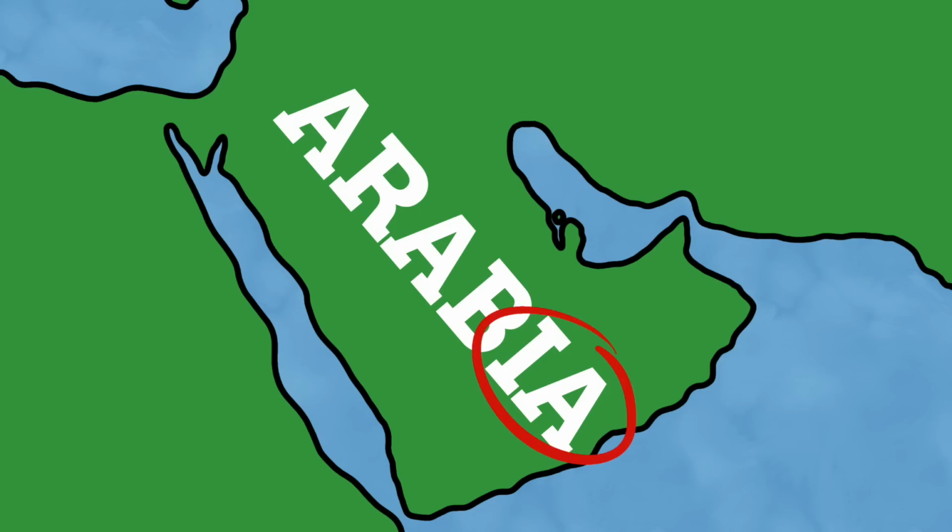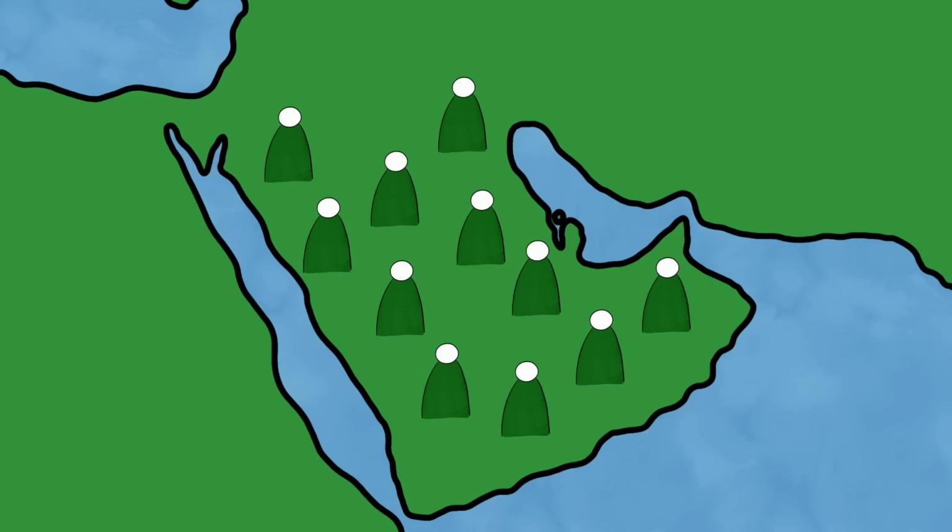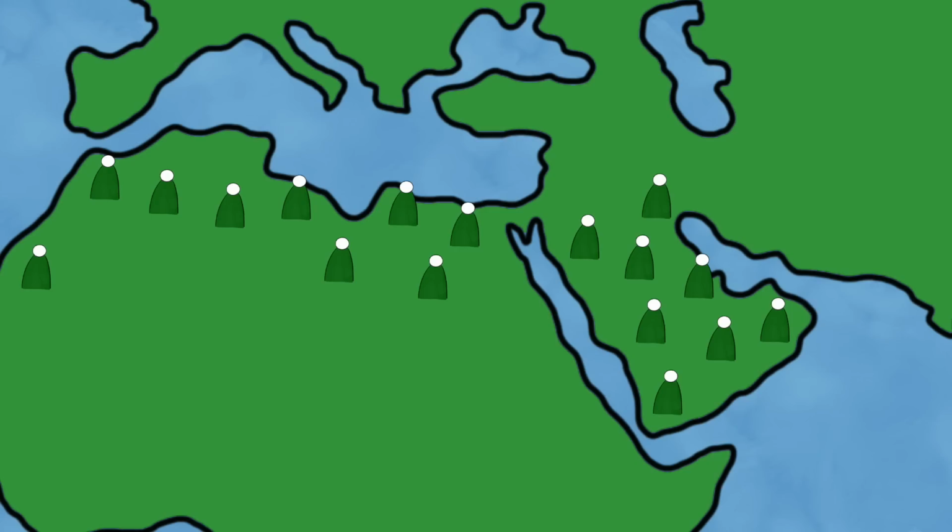This is obvious due to the "ia" suffix at the end of the name Arabia. The suffix means land of the in Latin and is often seen after the tribe name, the tribe in this case being the Arabs. Arab is probably a term you've heard of before. It started life as a demonym for people who lived in the Arabian Peninsula, but as the Arab world expanded into other parts of Asia and Northern Africa, Arab became a term for anyone who lives here too, or speaks the language of Arabic or a variation of it.